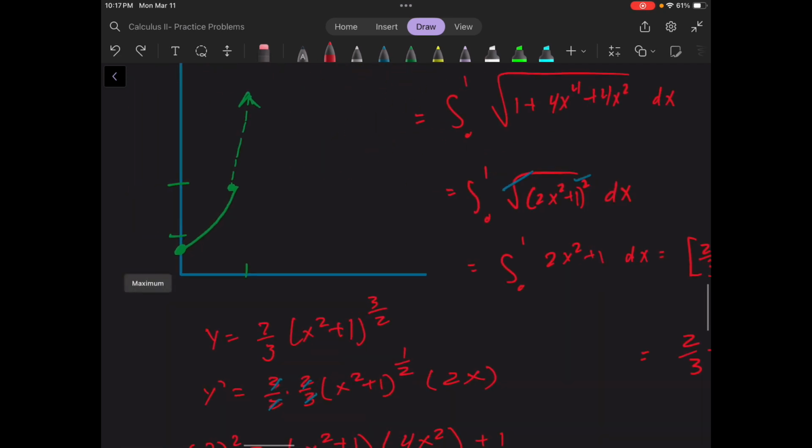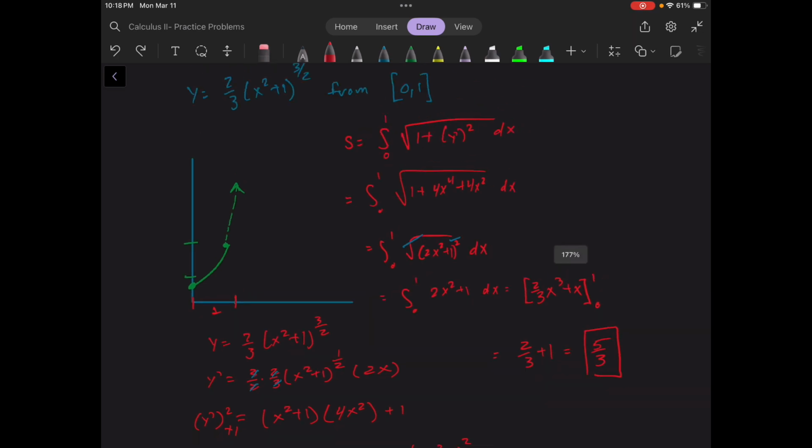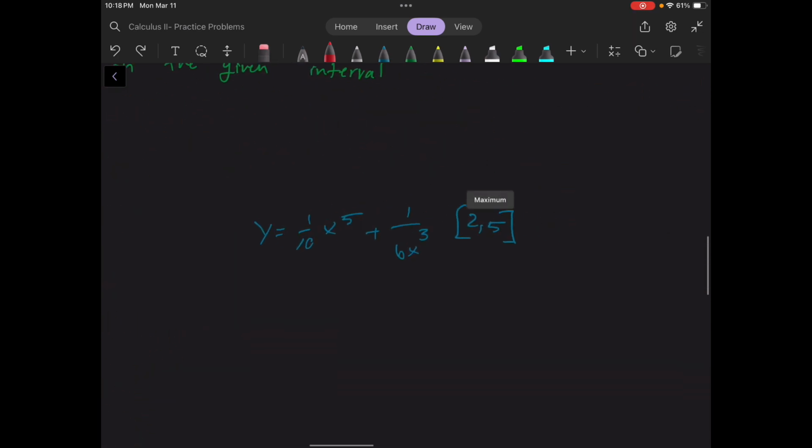But is this answer, 5/3, reasonable? Well, I'd say so, because isn't this distance right here 1? And we can see that maybe this distance of the curve is a little bit less than 2 based on our scale. But we didn't really need the graph, right? So our answer did end up being accurate, and this is the correct answer, but we really didn't need the graph for it. So if they don't give you the graph, don't feel like you need to graph it out unless they ask you to in the question.